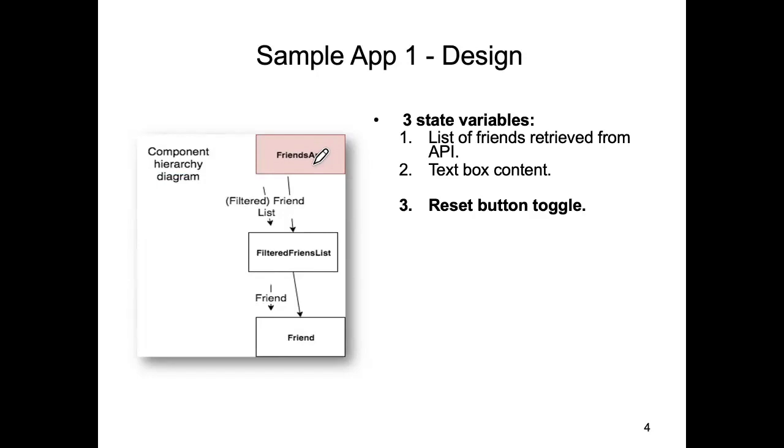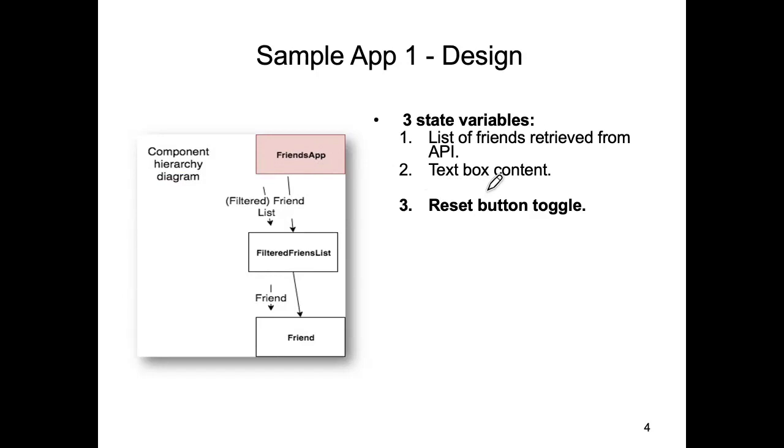Because of the reset button, because every time the user clicks the reset button, obviously our UI needs to update. And so that means we need to have a state variable associated with the clicking of the reset button. So I've added a third state variable to my already 2 state variables. And the type of this reset button toggle, it could have been an int or anything really, but I've made it a Boolean. And it doesn't really matter whether I initialize it to true or false.